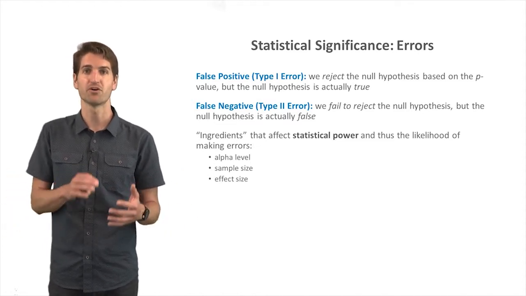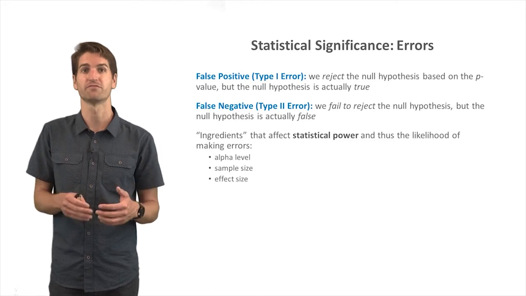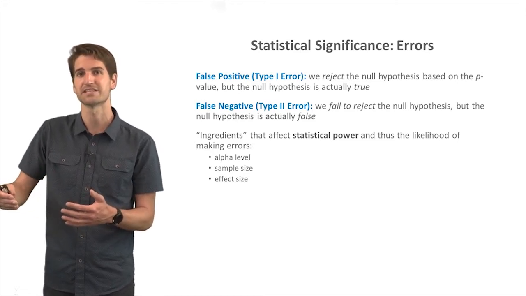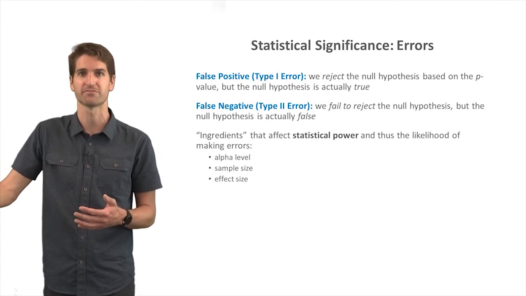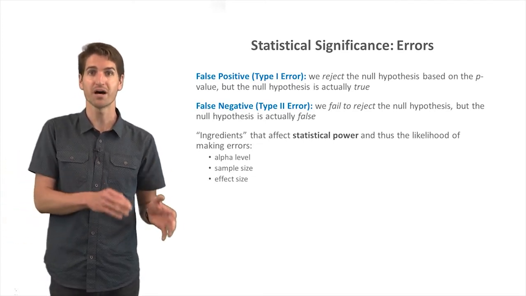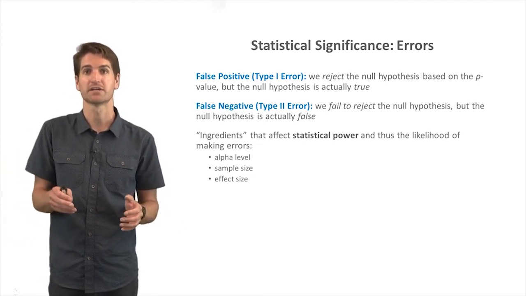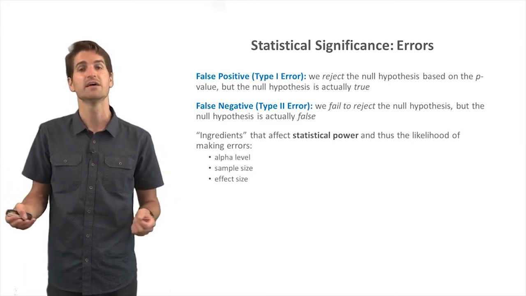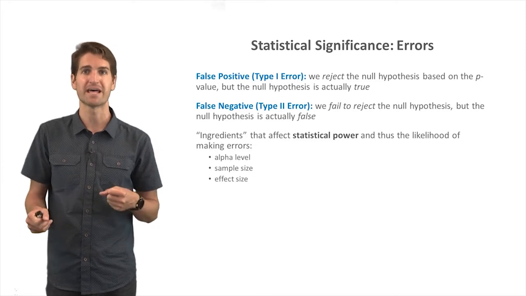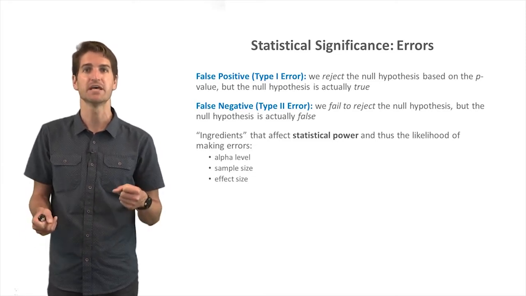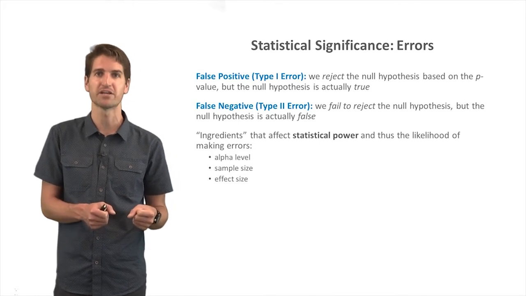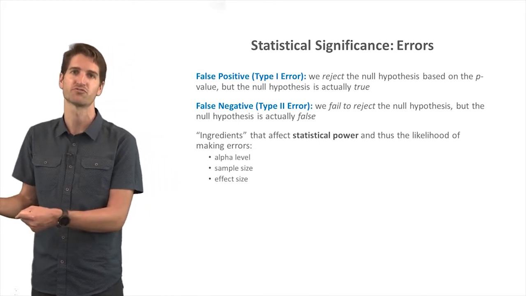And so a false negative, or type 2 error, is essentially failing to find something that actually exists in real life. Whereas a false positive, or type 1 error, is claiming that you found something that doesn't actually exist in reality. These both can be problematic, and you really have to weigh them. Anytime you try to reduce the amount of type 1 error you make, you're going to increase the potential for type 2 error.